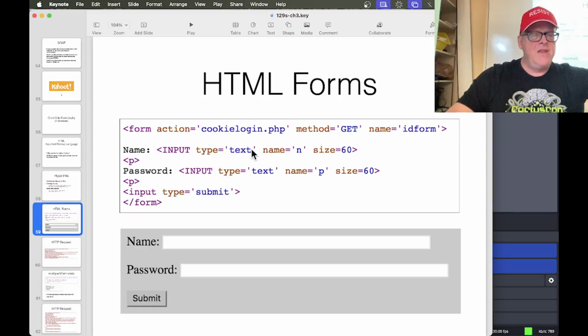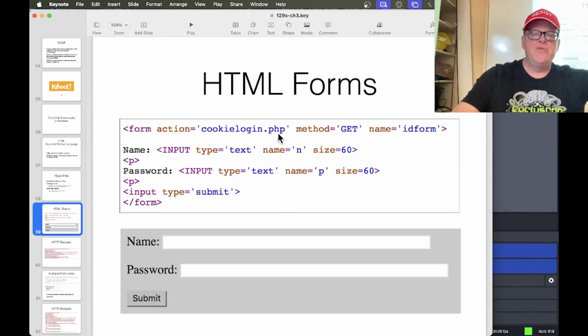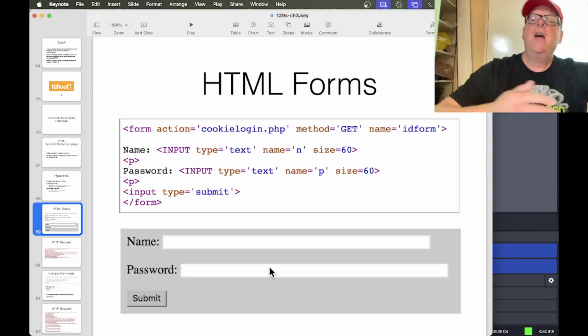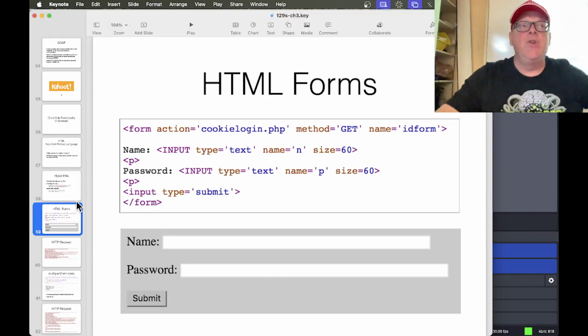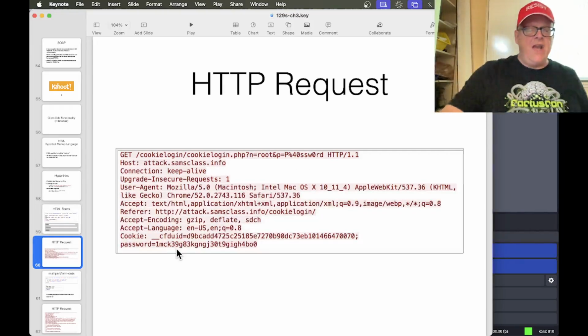You can make forms like this, where you have things like name and password and submit, and then it will send it up to the server. Here you tell it what script to send it to on the server and what method to use. This is using the unwise GET method to send a name and password, which is not a good security procedure, but you can certainly do it. You can send any kind of parameter anywhere in the request. So it'll send this request. It will get the cookielogin.php, and it'll put the username and password right here in the URL. And then it'll have the same stuff down here like referer and all this jazz.